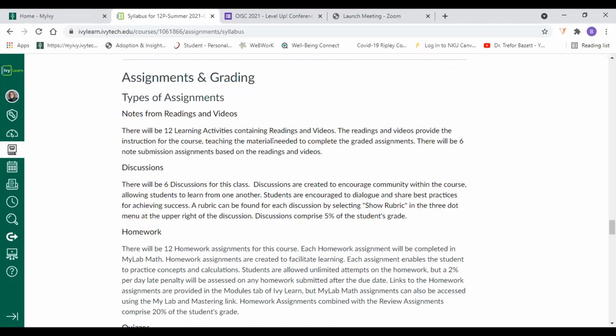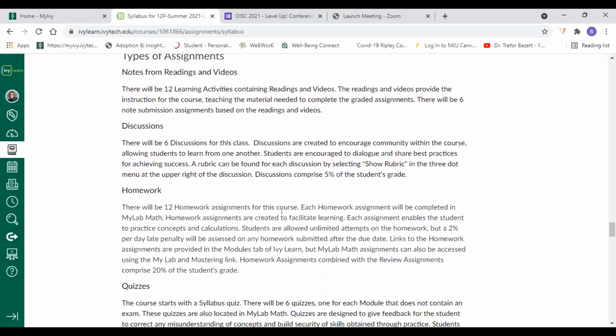One of the things that's bothered me is that I'm seeing a trend towards students not taking notes in class. And I think that part of this is being done in an online class. They just zoom right to the homework and they don't take any notes. So we've put this idea of reading notes, of readings and videos, taking notes on those and submitting them as part of the assignments in this class, which is a little different from any of the classes we've done online before.